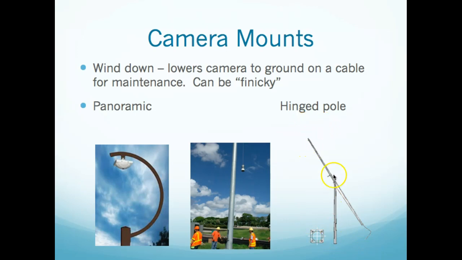These can be extremely expensive. You wouldn't think so, but they run around $1,000 to $1,500 for the pole. Actually, that's probably higher now. I haven't looked at these in a while. I did talk to someone who installs them. They said that they use an estimate of $10,000 per pole because you have to sink the pole. It has to be permanently mounted, and if you're only using it for cameras, that's an expensive mount.